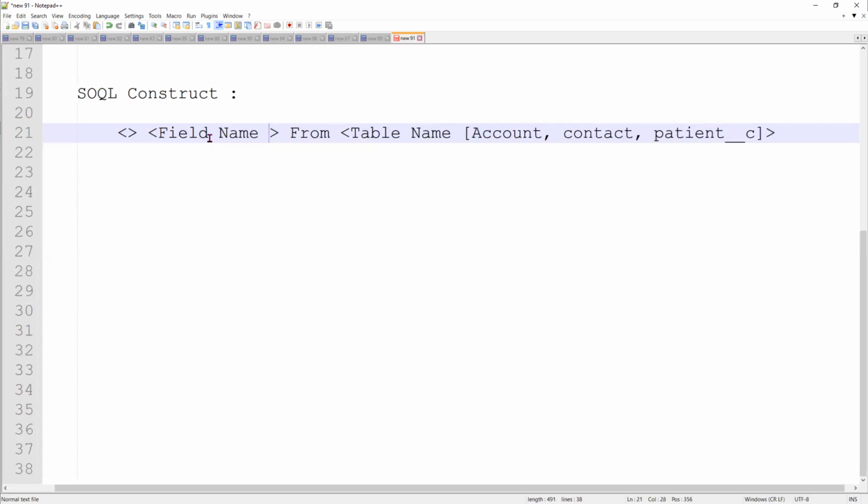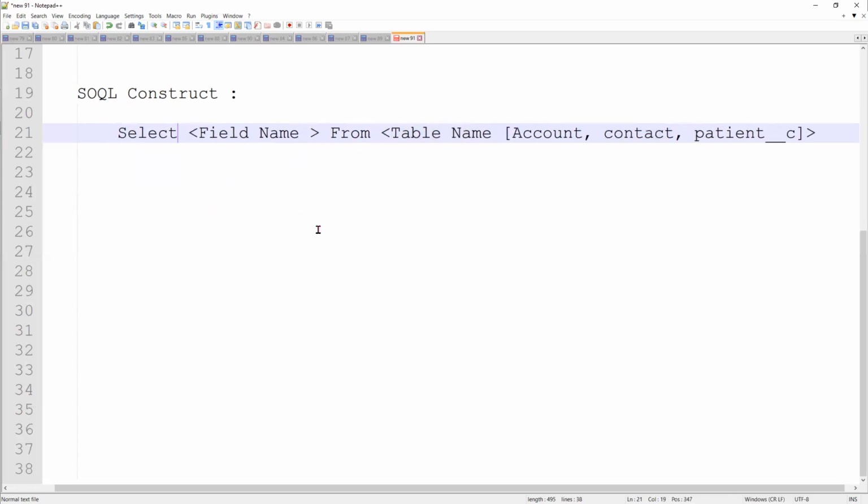What are these field names? They are specific to the table. If I'm querying the contact object, then from contact, I give the field names of contact, like first name and last name. Then the starting keyword will be select.